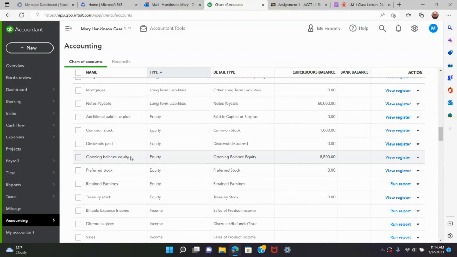So if I'm looking here and I see that my opening balance equity account has a balance of $5,500, I know, because it's an equity account, that that is actually a credit balance. It doesn't have a negative in front of it. The only reason that contra asset account, when we did depreciation, has a negative is because it's a contra asset account. It doesn't necessarily mean all credit balances are going to be negatives. You have to remember the rules of debits and credits to know if the balance of that account is a debit or a credit balance. If you look up here, my notes payable is a liability account. Liabilities hold a normal credit balance.